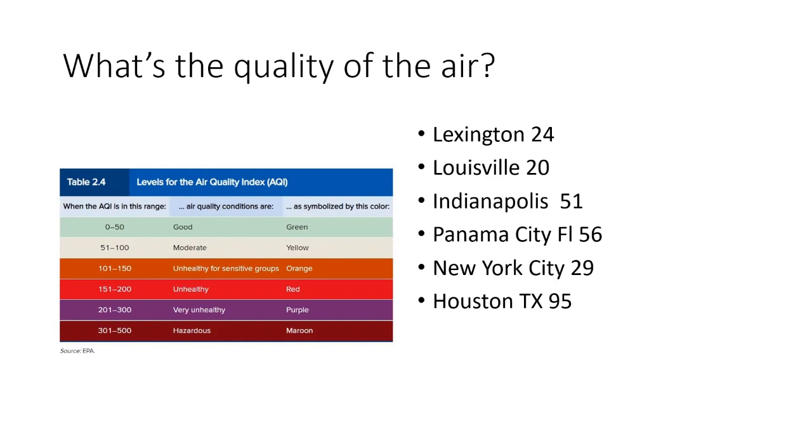So I pulled these numbers this morning off of different weather locations. So Lexington and Louisville are the cities near us. So what category do those fit into for air quality? Good. Okay. So we look at the number, we can see on the left-hand side where that range is, and then we can see what it is. So if we were to look at the weather page for that, there might be just a colored bar, or there might be a line between green and then yellow, orange, and red, indicating where we are, but we're in the good category.